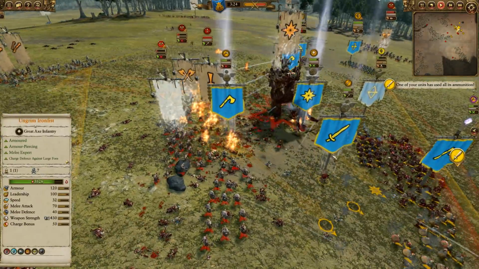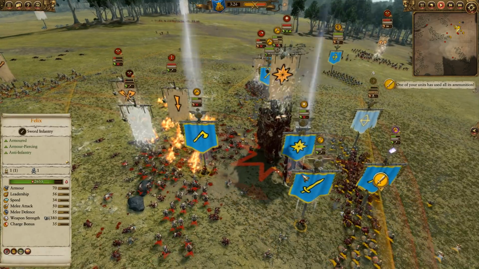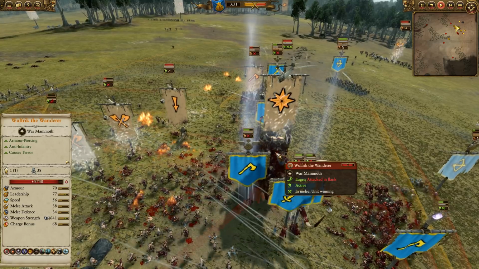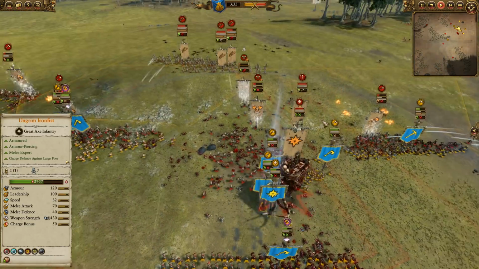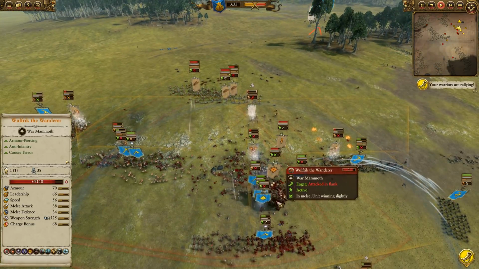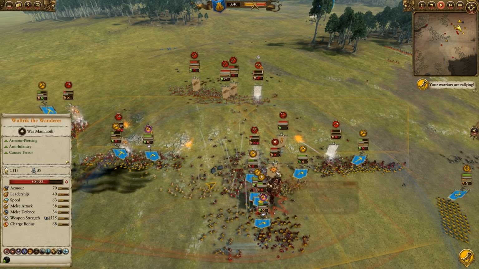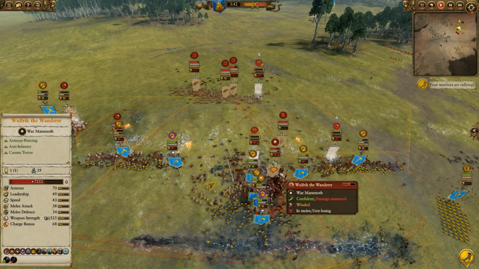So you can see we're kind of pulling back to safety here, trying to pull the Mammoth away from his infantry support and get in for a side and rear charge here. And once these 3 get the Mammoth isolated and they start doing a bunch of damage, you can see here that, yeah, it was just a lot for the Mammoth to deal with. He starts to take damage very, very quickly.